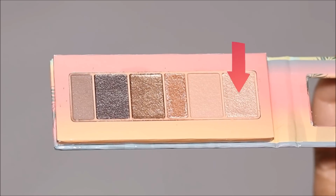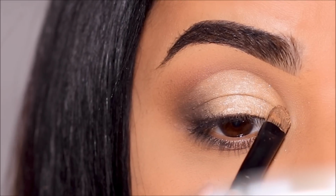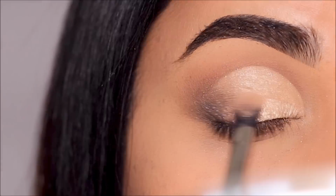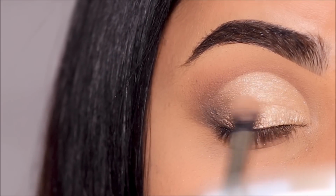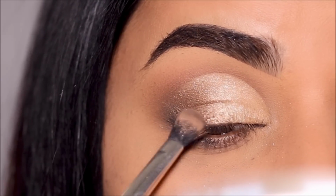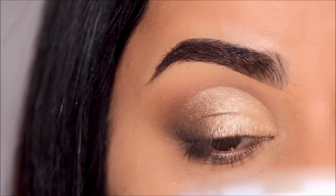With the lighter metallic shade, I'm going to set my lid. I'm using a large flat shader brush because it gets done so quick. And then I'm using a flatter concealer brush to clean up the edges. And then I'm going to transition into the deeper metallic shade. I feel like the outer corner needs to be just a tad deeper, so I'm adding a little bit more of the charcoal shade and quickly buffing it out. That's it. That takes me approximately 3 minutes to do.